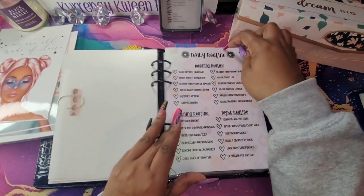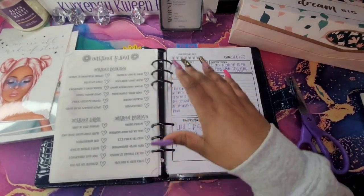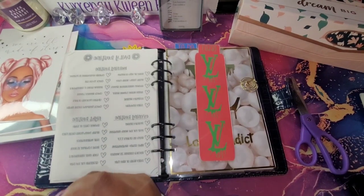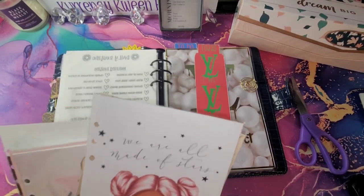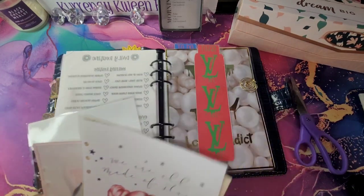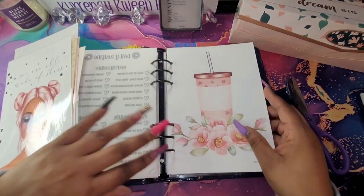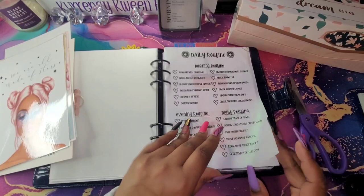Okay, so we are still doing our daily routines, and we can pull this one out, and I'm going to go ahead and take these out as well. And maybe I can use that coffee there. Yeah, I'll put that back there.